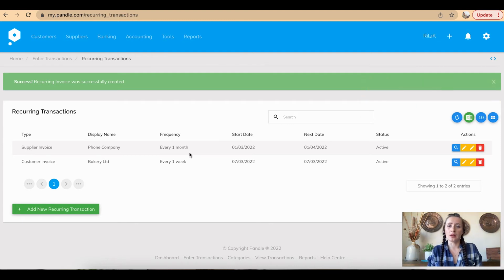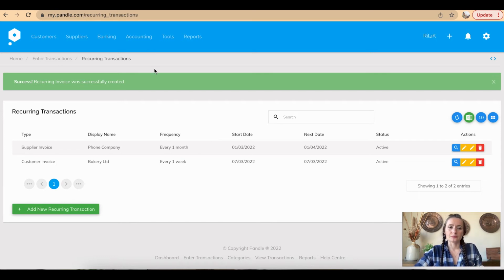And the same will apply if you have business rates or electricity bills and so on. It's not only limited to customer invoices, the same process applies to supplier invoices. Just select your appropriate frequency, because sometimes you might have bills that cover a quarter or maybe a year. So just keep that in mind.